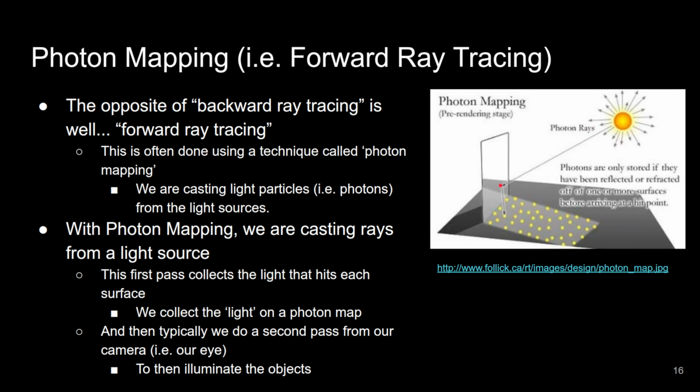One pass is actually going to be accumulating the actual light that hits the surface, okay? And then we do the second pass, this time from our camera to these surfaces, and do our regular backward ray tracing in a sense, and see which of the rays intersect with the photon map, which holds the lighting information here, okay? And then we illuminate objects based off of that, okay? Simulating all of our light sources, collecting all the light on our surfaces in this special texture called a photon map, and then we do the casting. So there's actually two passes in our ray tracer now at this point to properly do photon mapping.